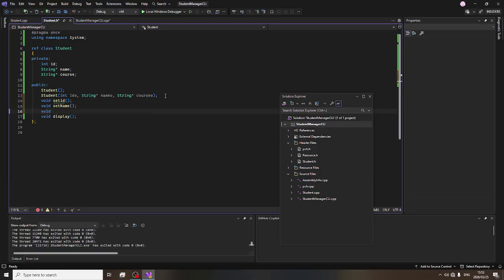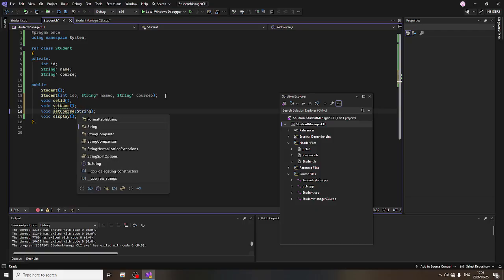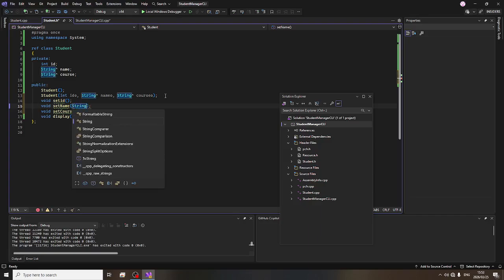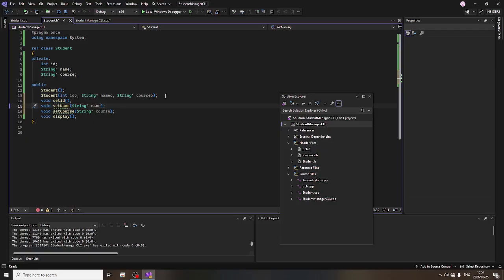The void set course, but they are void that has got parameters. So string course. Good. String name. It's going to be int, it's going to be ID. Good. Then I go and implement it.